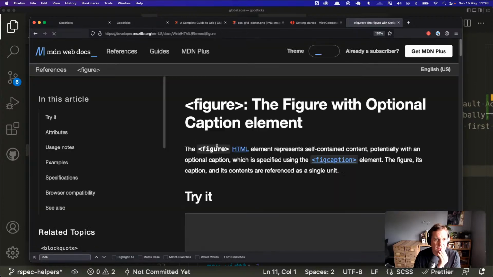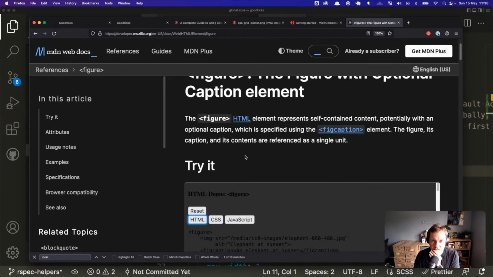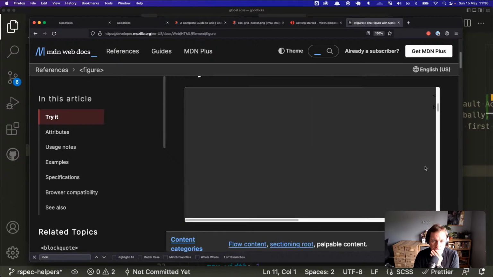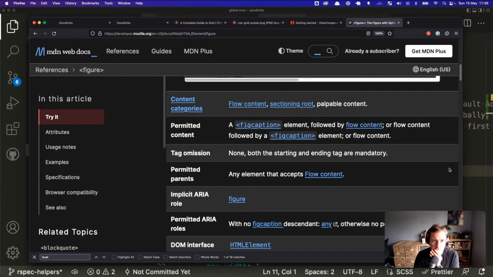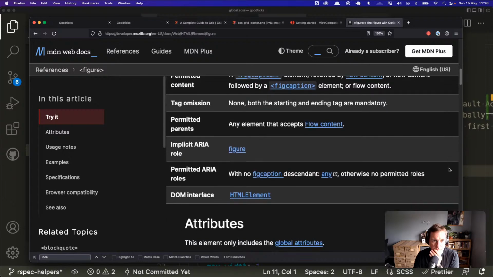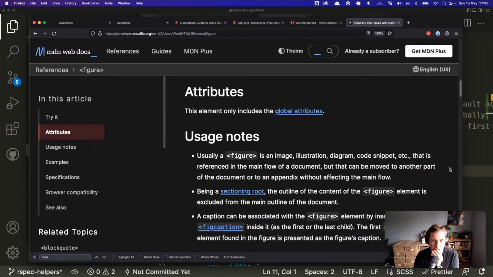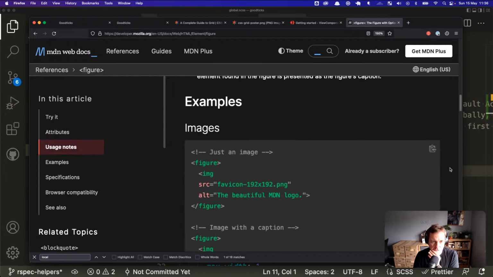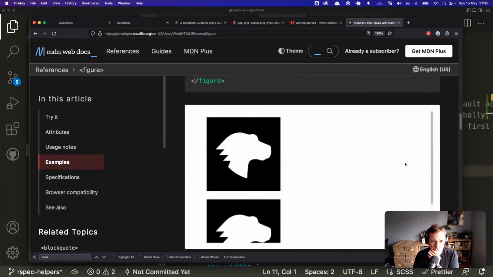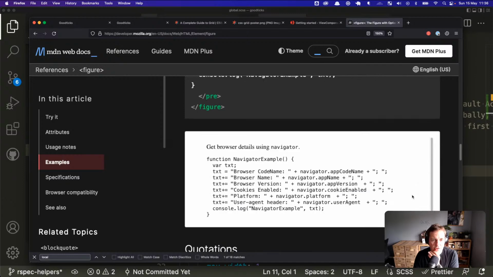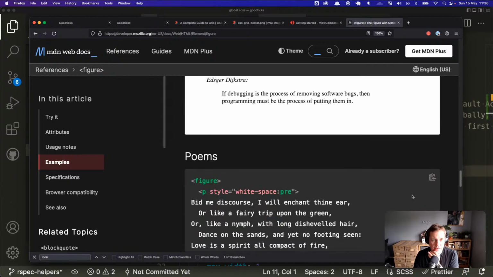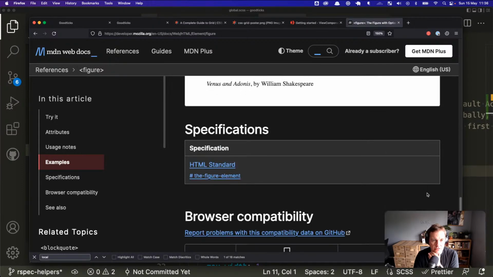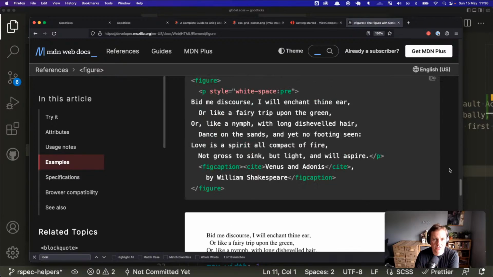Figure with optional caption element. So what's the pro versus con of doing this versus just putting an image out, other than making it a single component?